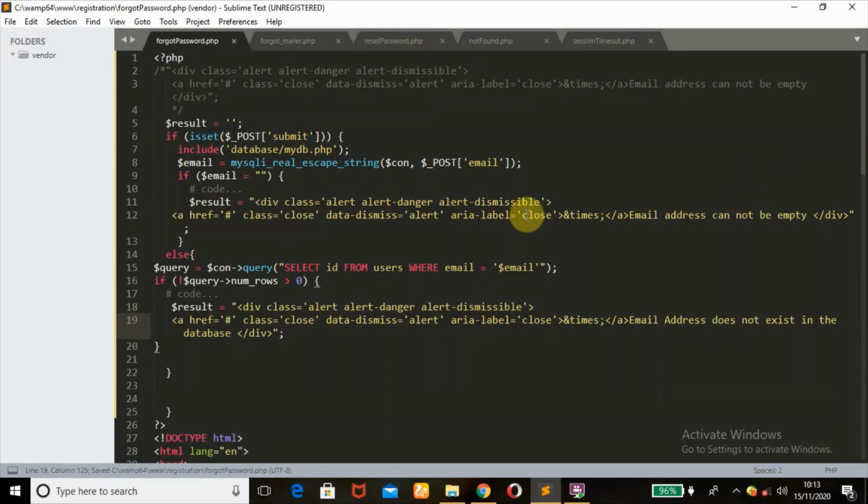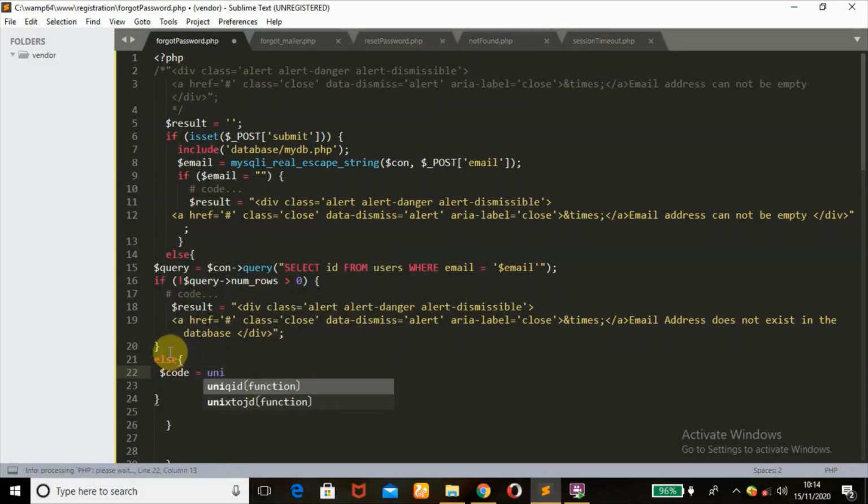So next thing I'm going to do here is to now have an else statement. So else. What I'm going to do here is create a unique ID with a unique ID function and define it with a variable called code. Just call it code.